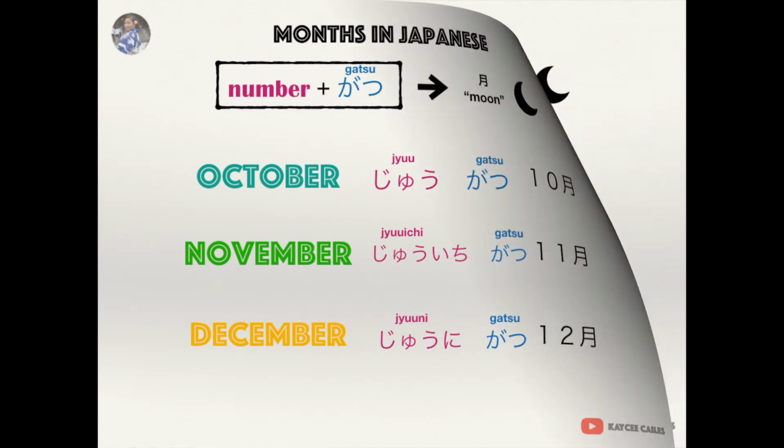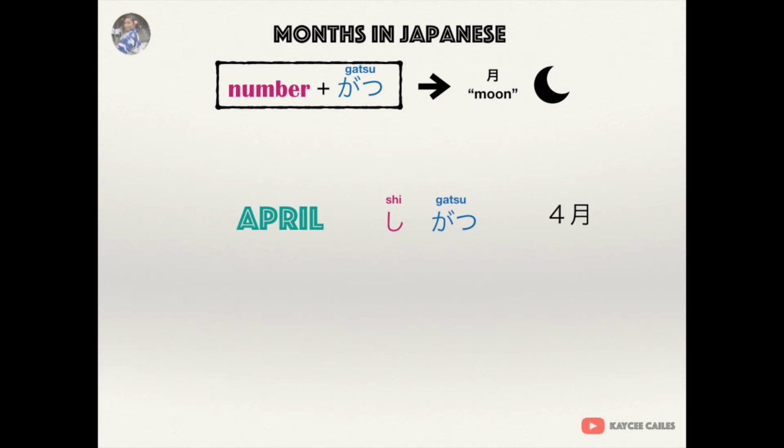However, we need to pay attention to April, which in Japanese, as we said earlier, is shigatsu. You might want to say yongatsu because that's how we say it in numbers, right? But they usually say shigatsu for April. However, in some rare cases, they might use yongatsu to avoid confusion with July, which is shichigatsu. But remember, this is just in some rare cases.